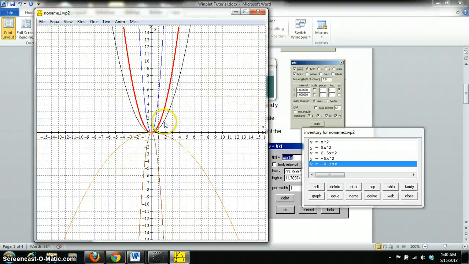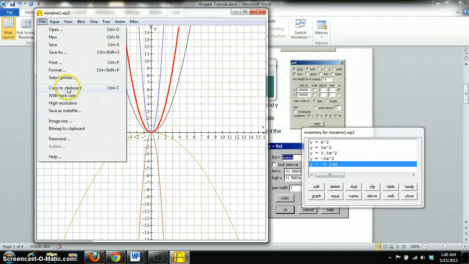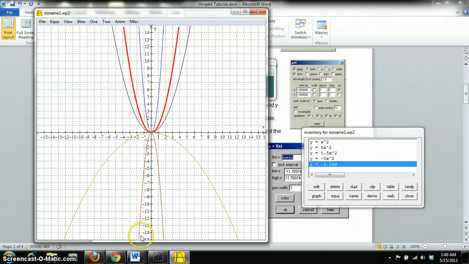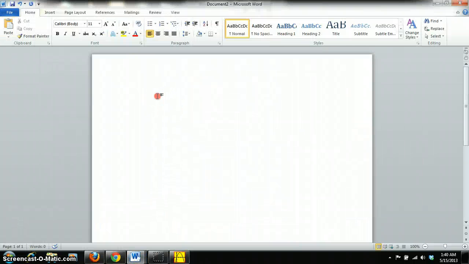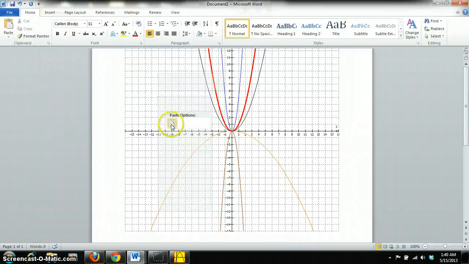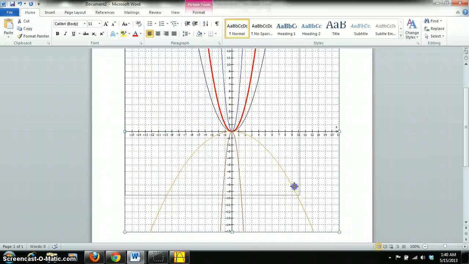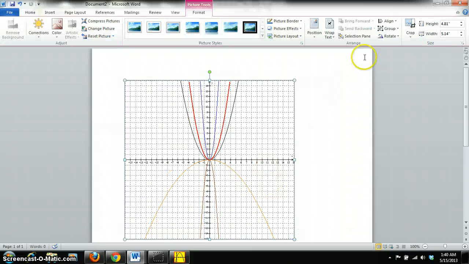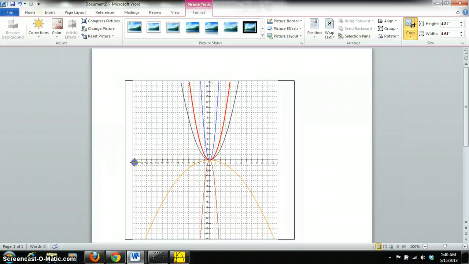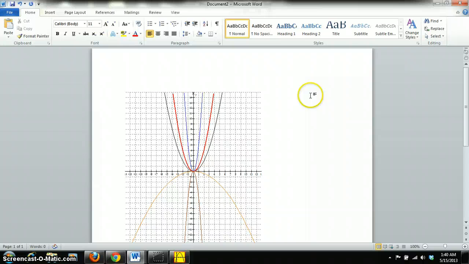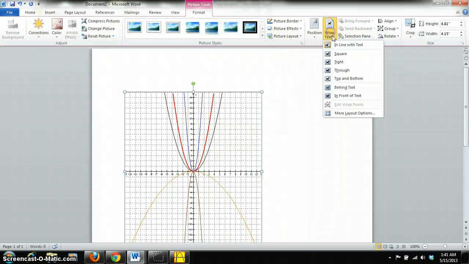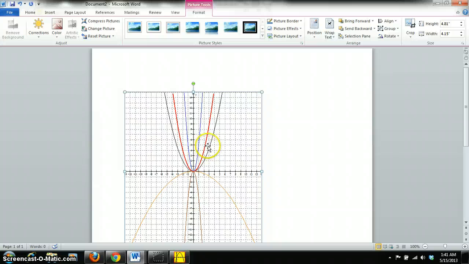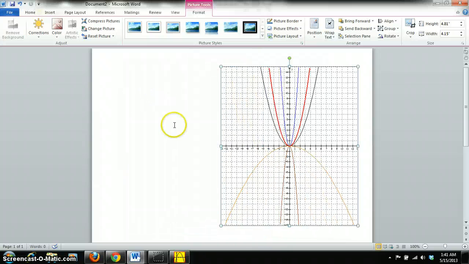Now getting this into a word processor is quite simple. We can just copy and paste. You can also save a bitmap image and have a little more control over it. I'm just going to copy it to my clipboard, jump over to Word, and paste that in. You can see it's big. We would go over how they can resize it. It's important to work with images in a word processor, and how to crop it to maximize your page space. We also talk about putting the image behind or in front of the text so we can drag it wherever we want to make it look nice.